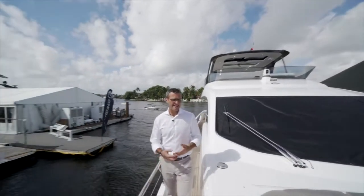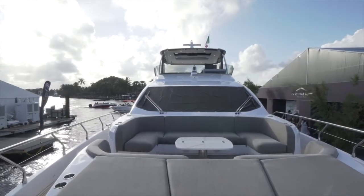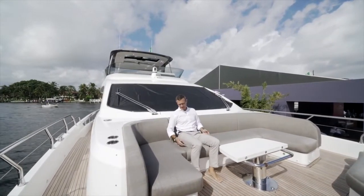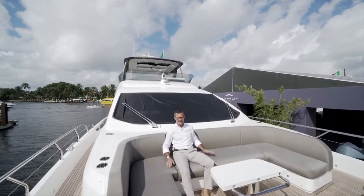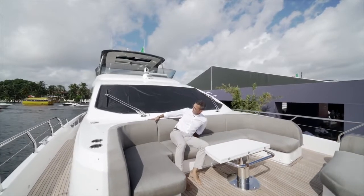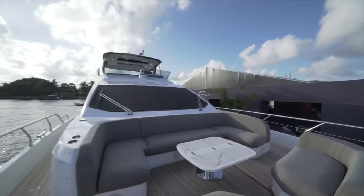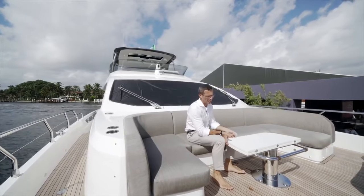Here we are in what is really not just a bow sunbathing area — it's a full lounging area with three sofas: two love seats and a big C-shape. As usual, we focus on the practical ergonomics — my entire leg is properly set on the sofa, I have a lot of back support, the backrests are properly located. I can really spend hours here with family and friends enjoying the breeze, chatting. The same applies to both sides.